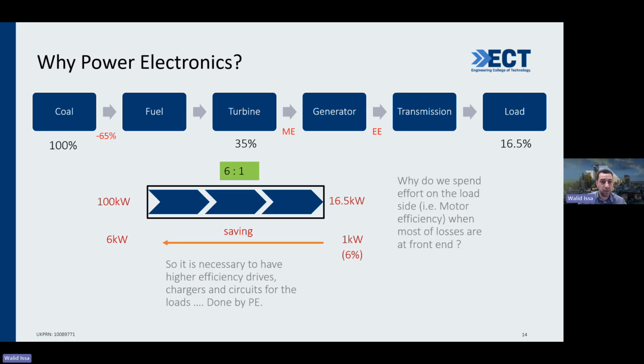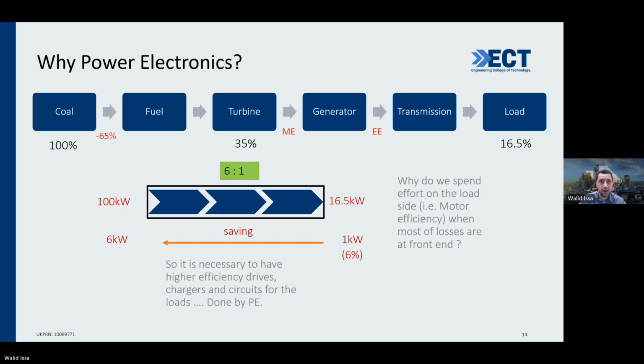Now, if we look at a numerical example, if I have about 100 kilowatt as coal, and I want to generate some energy, that energy will be 16.5 kilowatt, because the percentage of conversion here is about 16.5 kilowatt, the efficiency of the system. Now the 16.5 will go to you at home. We run our appliances, microwave, power, car charger, other things at home.